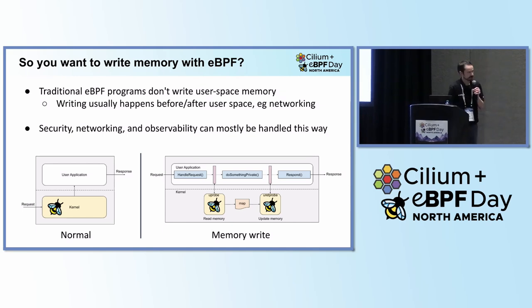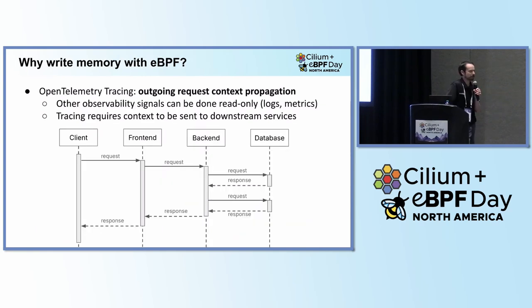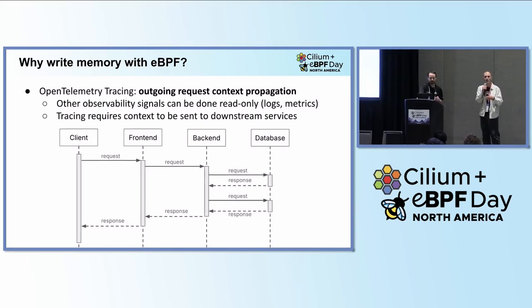So Nikola, talk a little bit about what makes tracing unique. Yeah, so if you see this picture here, essentially what we want to do is track a request going through one service, then going through another service, and eventually making it somewhere else, so we can produce distributed tracing. This is typically how distributed tracing works. OpenTelemetry has many SDKs, auto instrumentation, and manual instrumentation that do this one way or another. So what does this distributed tracing actually do? You can go to the next slide.